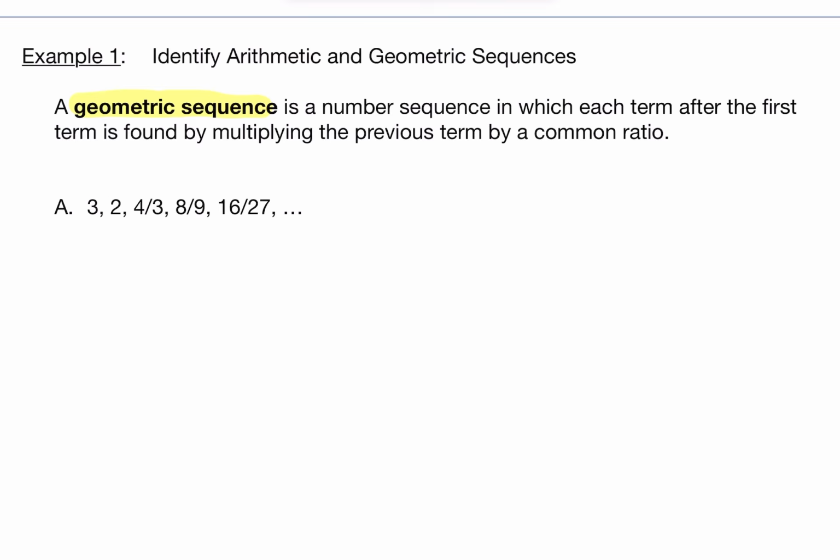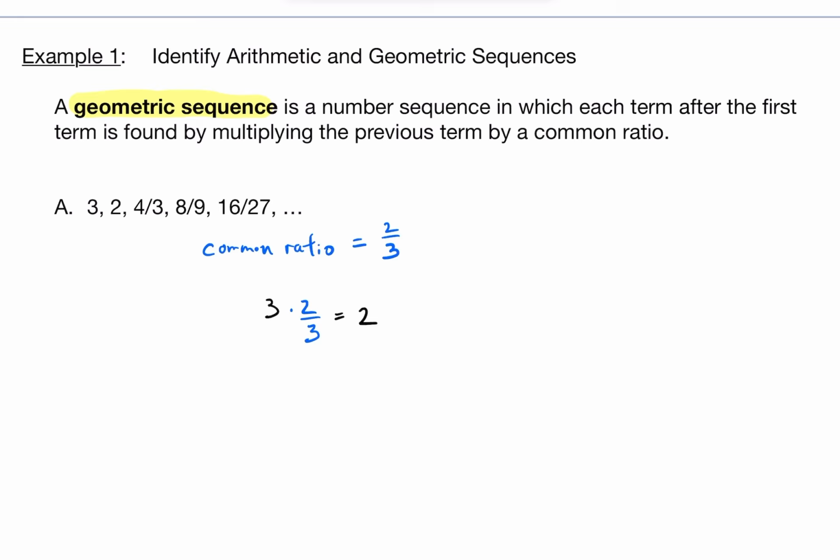second number and divide that by the first term. So we'd find that the ratio, we're going to call this common ratio, is equal to 2/3. Okay, so let's go ahead and test this out. If we take 3, which is our first term, and we multiply that by 2/3, we get 2. All right, so that's the second term.